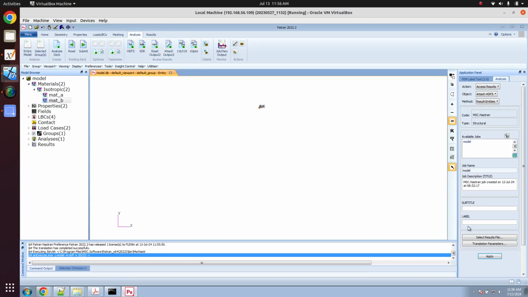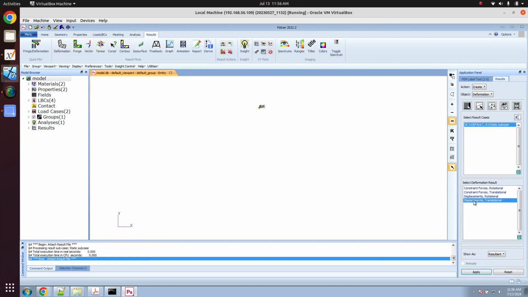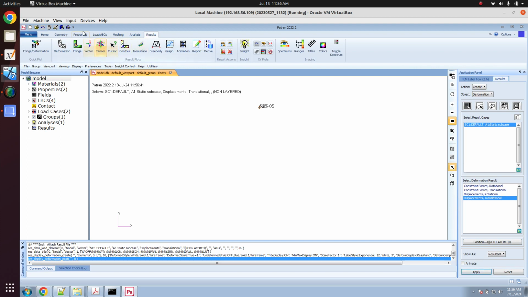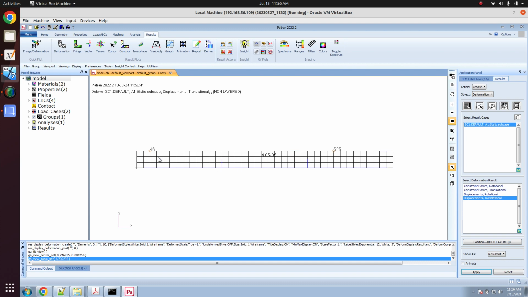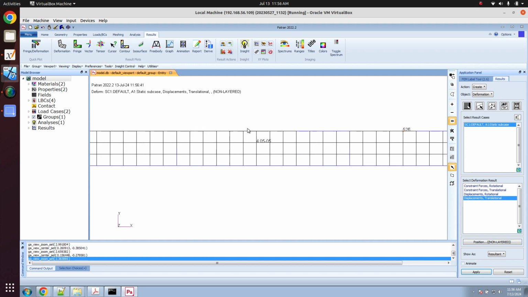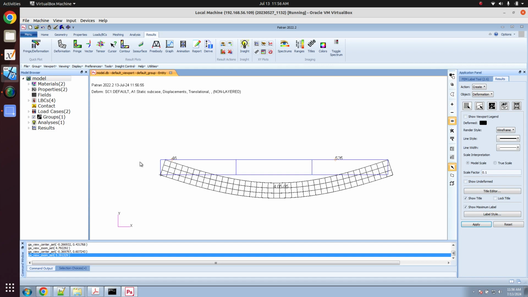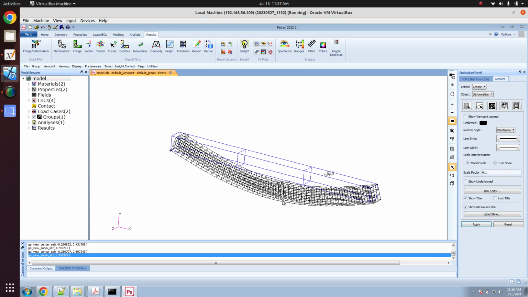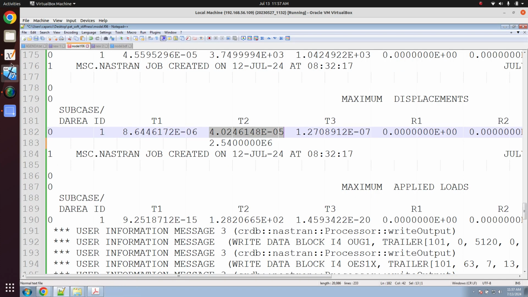So if we want to, let's go ahead and attach the results here. Let's look at the deformed shape. And this is going to be the true scale. So let's go ahead and zoom in a little. So you can see if this beam is 15 units of length, our deflection is now times 10 to -5. So it's very subtle, the deflection. If I want to, I can scale it. And so that's what the scaled deformation looks like. So now this is how we address it in a situation where we mixed up the stiffnesses. We have very high and very low stiffness. Now there's another scenario I wanted to demonstrate.